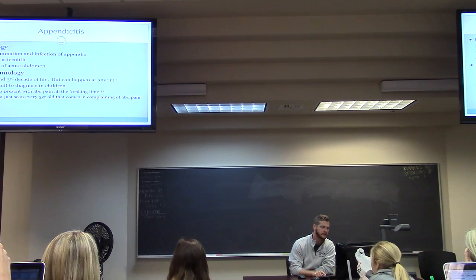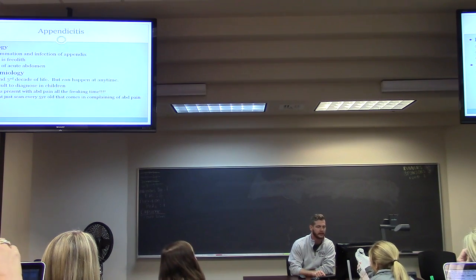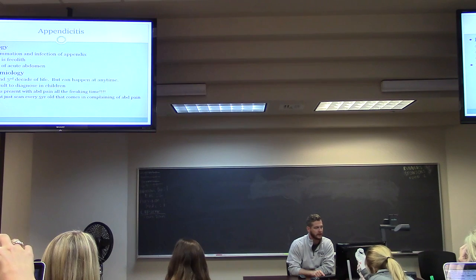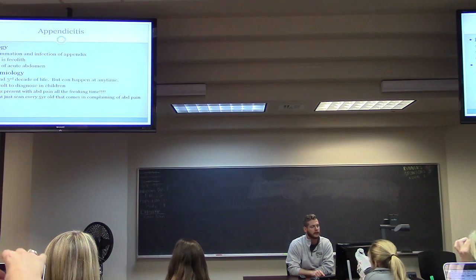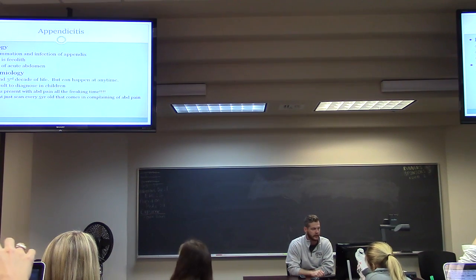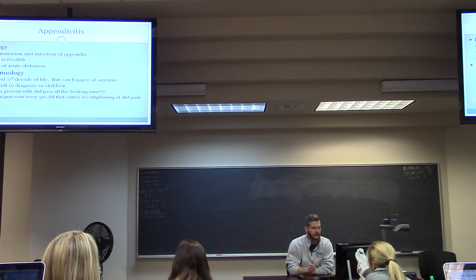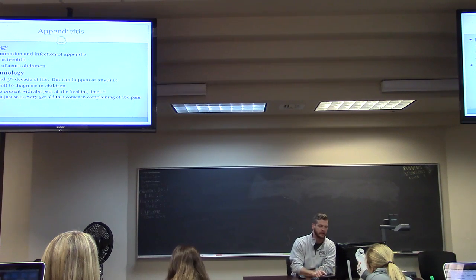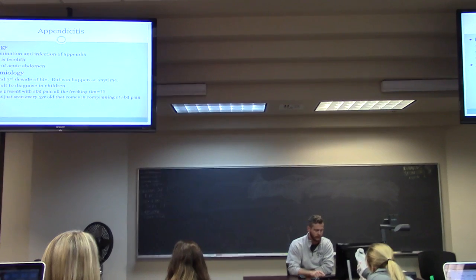So it is difficult to diagnose, but I can say this number. I'm trying to pull it off the top of my head. I'm going to put it in my lecture slide next time. I think 5 and under is pretty uncommon to have appendicitis. Go back and look at that number, just double check, but I think it's like a 2 or 3% chance of actually having appendicitis at that age.